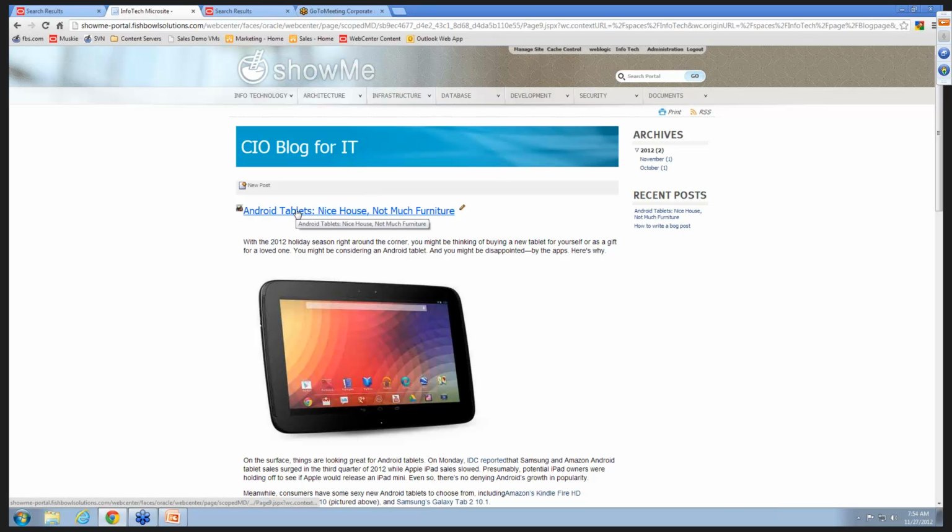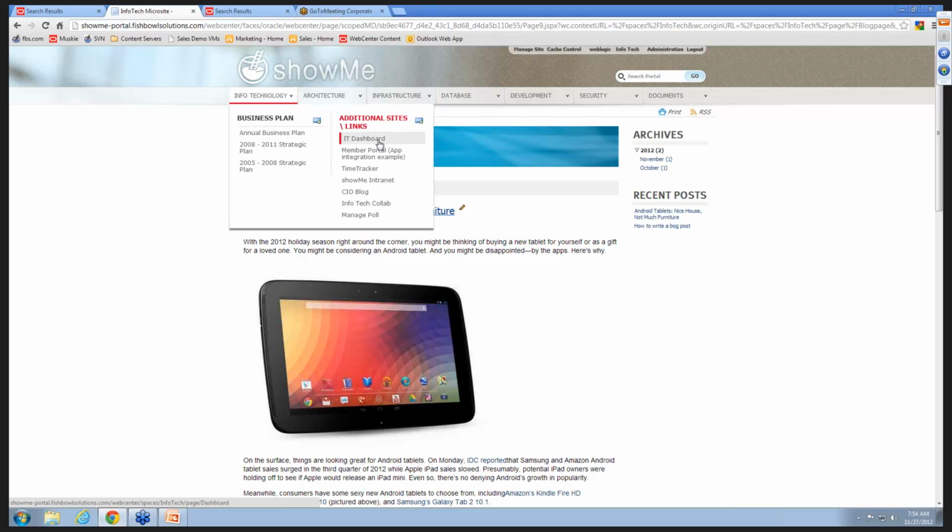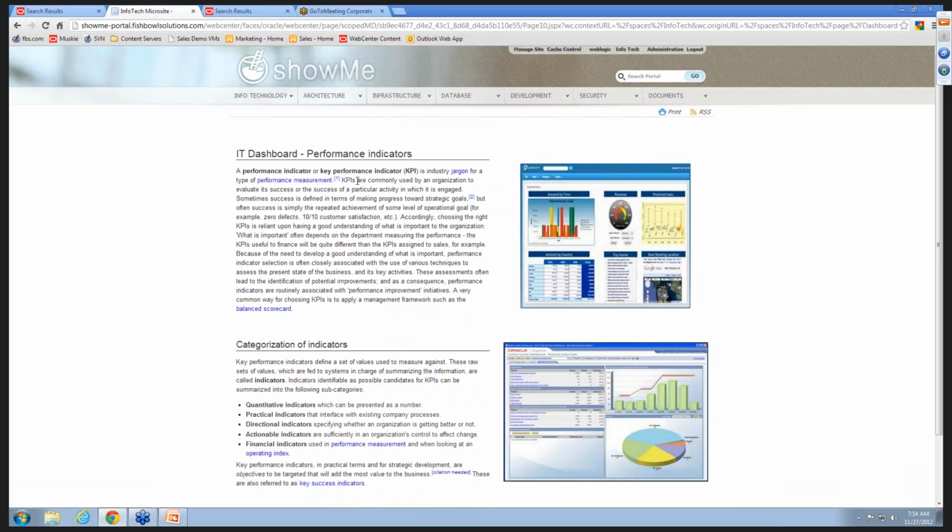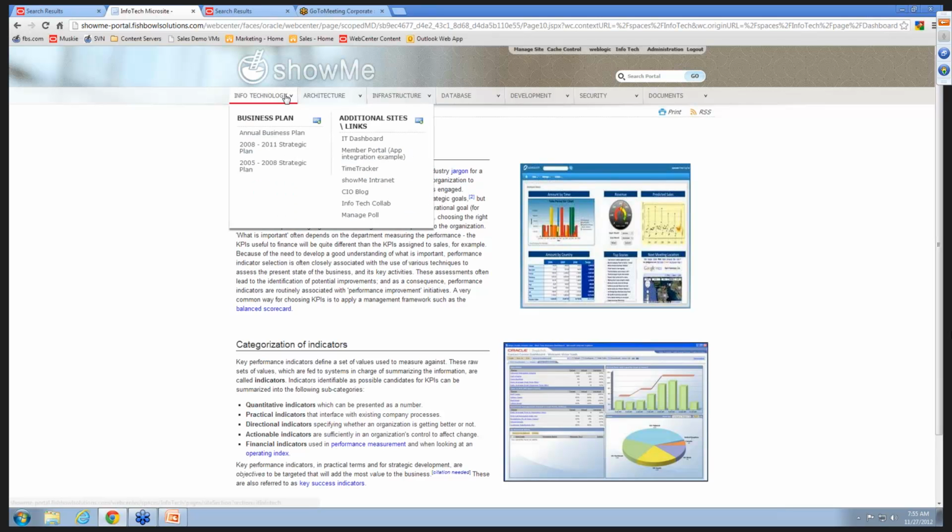I can also integrate other Spaces capabilities like I did here with a custom page that uses the blog capabilities out of the box. You can also work towards an IT dashboard and show content integrated with whatever dashboard metrics you might be leveraging, either through OBIE or some other capabilities in terms of pulling data or assets from your information areas to help drive dashboards of the site.